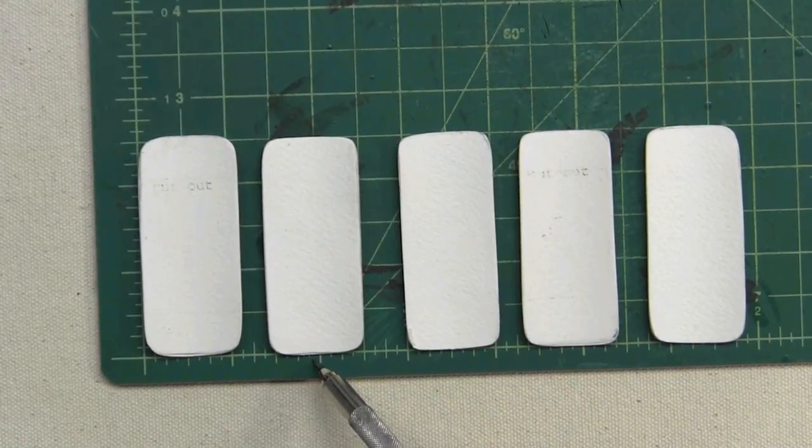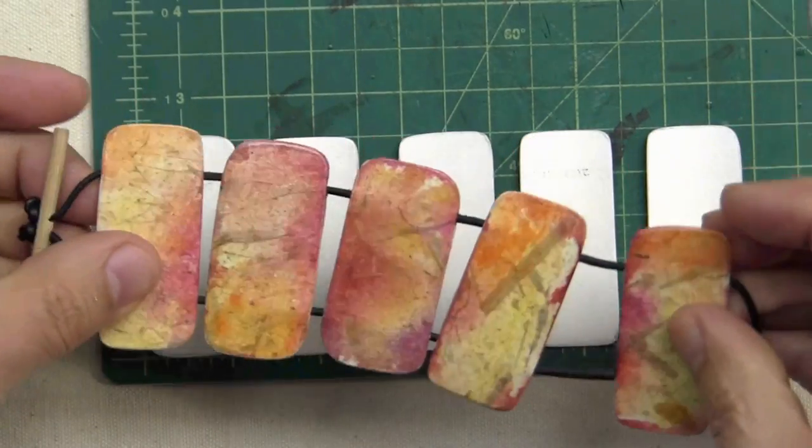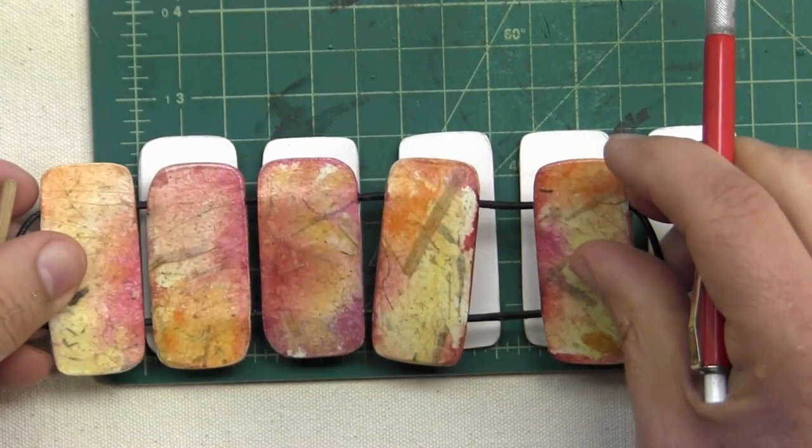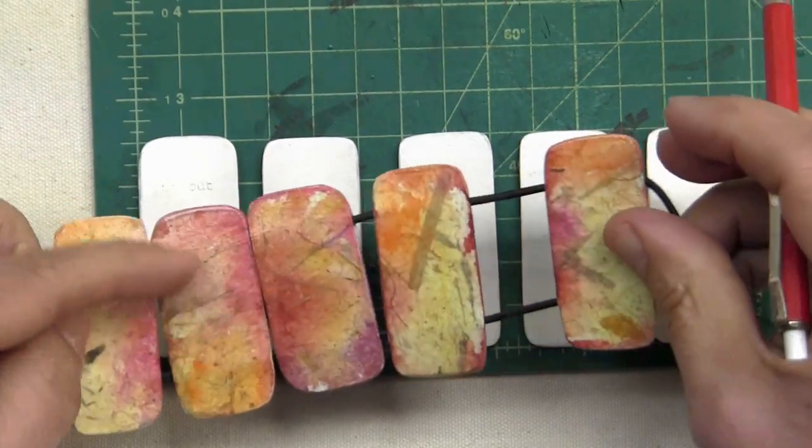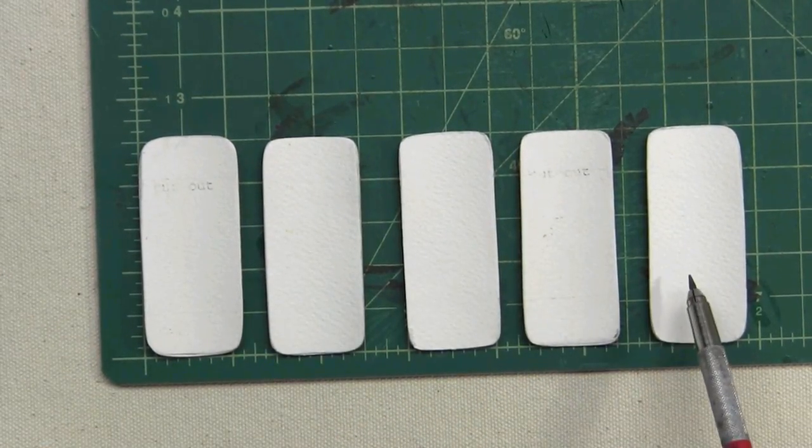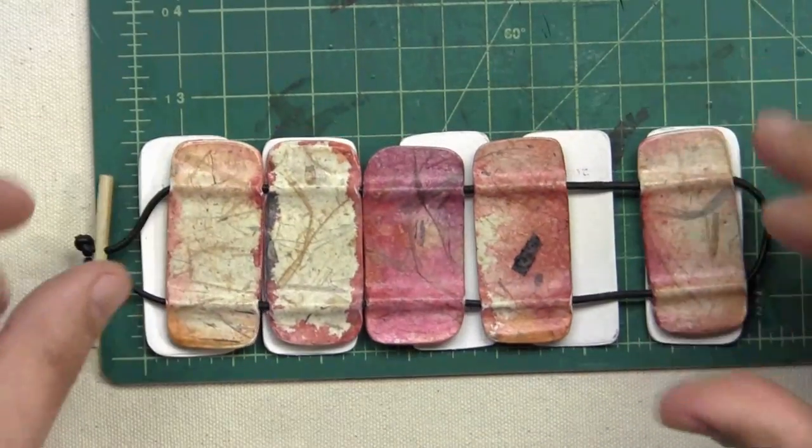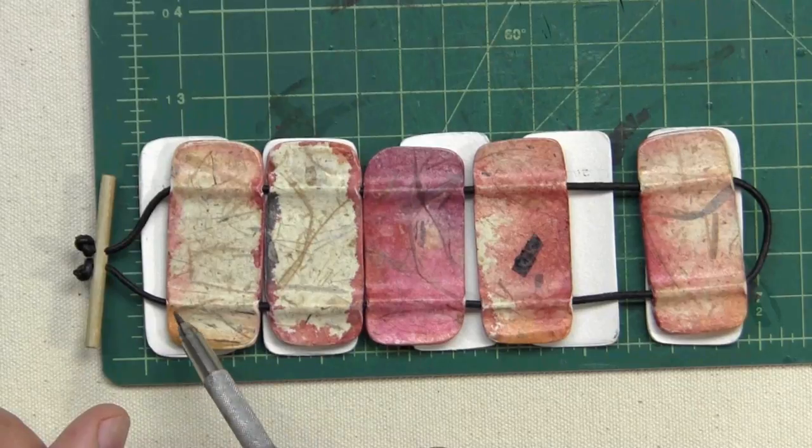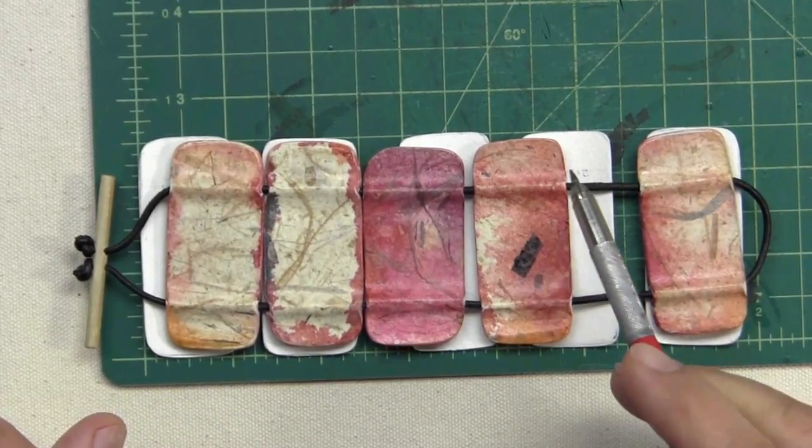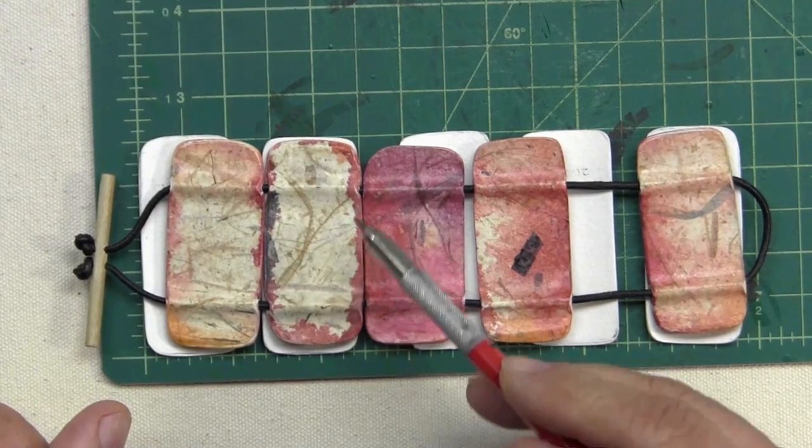I would just like to point out that each unit shape, these are actually a little smaller. These are two inches. It just so happens that I made each one of these two and a half inches, and I would like to position the cord at about the half inch mark from each edge.